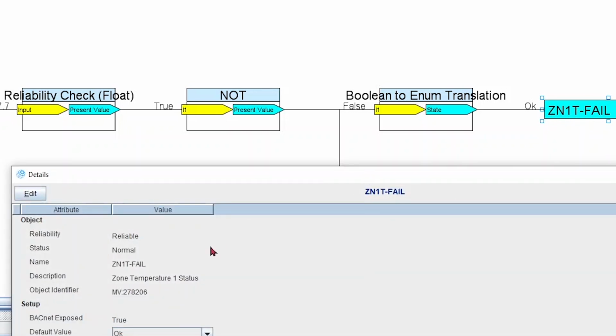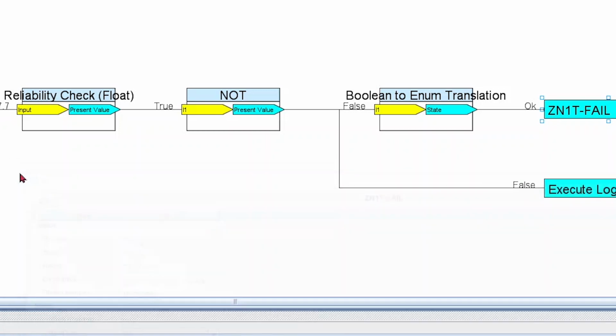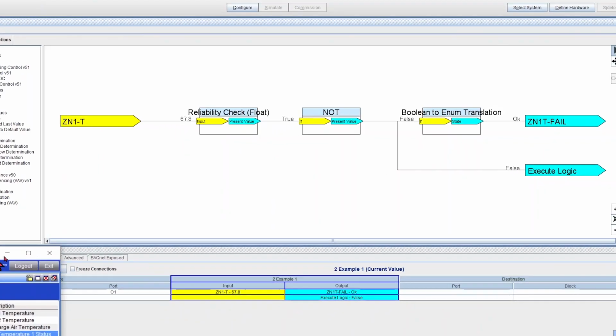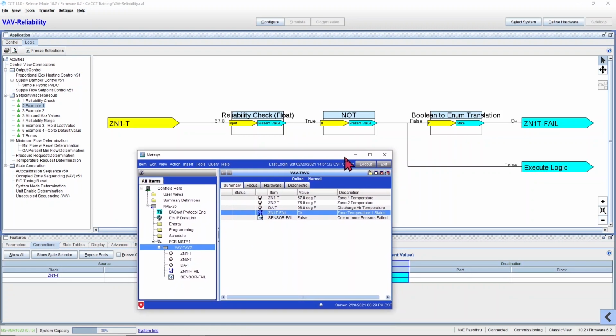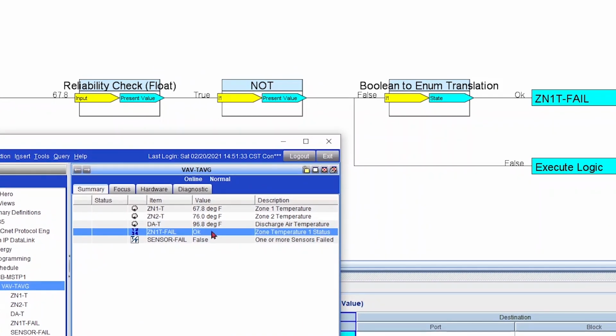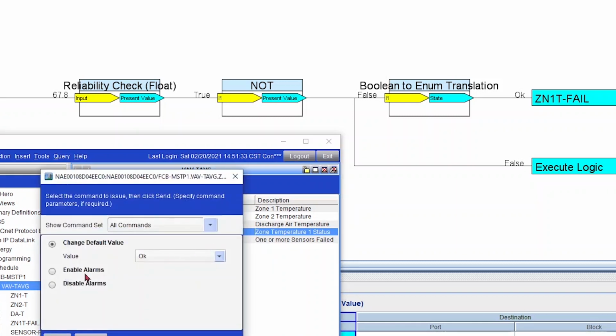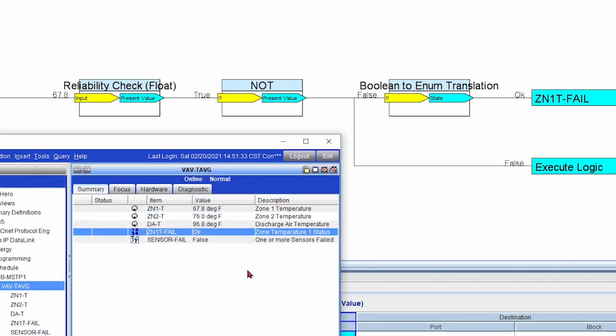And this output, I actually map it in Metasys. Well, what I actually did, in order to auto-discover it, you can make your BACnet exposed true, and you can auto-discover it and map it automatically. Or you can manually map it if you know its identifier information. So let me show you what I have in Metasys. I actually have this window open right here. And here's my point, and I actually have an alarm set up on it. So I'm just gonna enable my alarms. I had them disabled temporarily, so I'm gonna enable my alarm extensions right there.